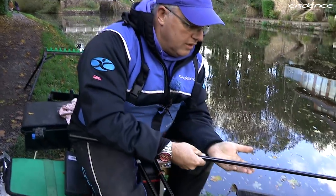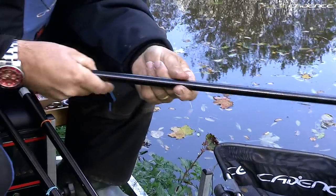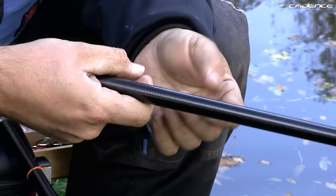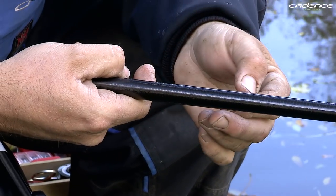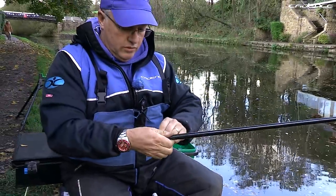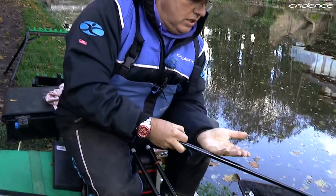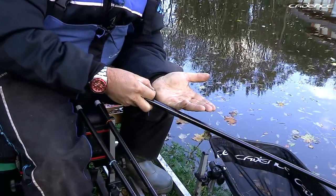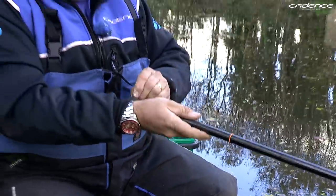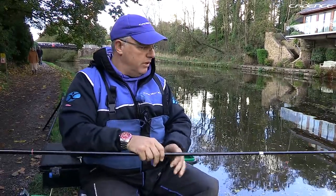Coming down the rig again, we've got a half number 14 style, another half number 14 style, and one more, and they're equidistant. They're all roughly about the same distance apart. The bottom one, critically, we just take the hook off, is about 9 inches from the hook. And by my reckoning, I'm laying on with this rig by about 4 inches. So that style is about 5 inches off the bottom.